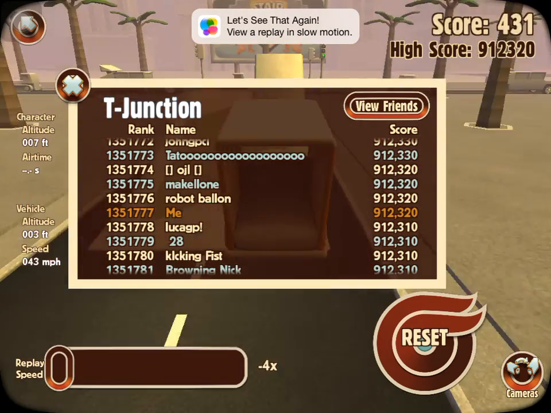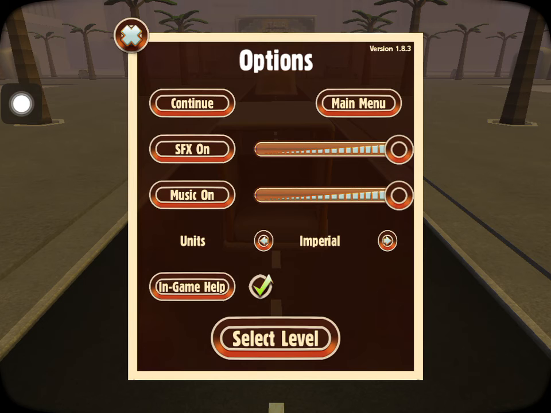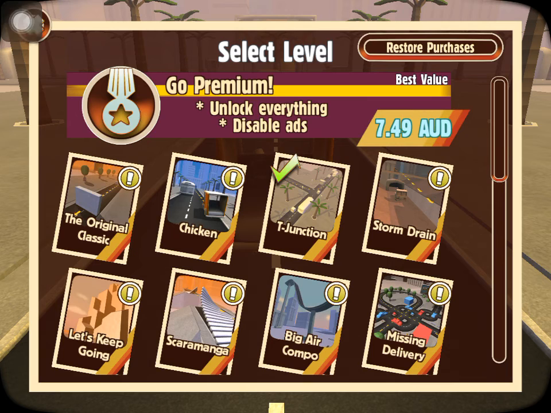And we shall be doing something else now. Let's go on to a different map. Select level. Where do I want to go? I want to go to here. Big air combo. And I don't know if it's frozen. Come on. And we shall begin. I'm going to use a different vehicle. Maximus. I'm totally using Maximus.